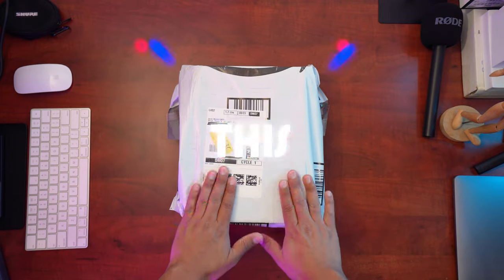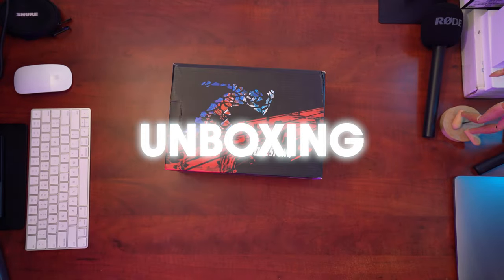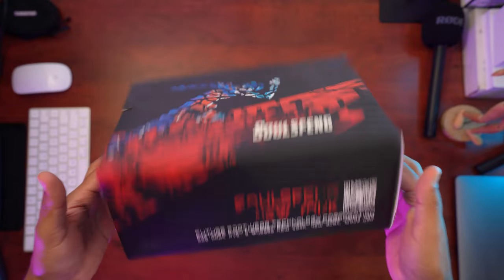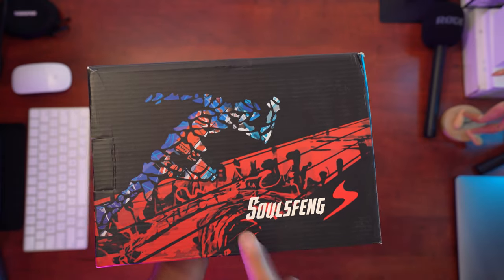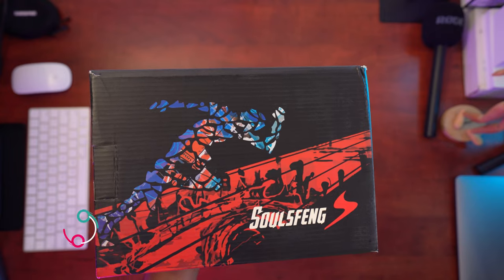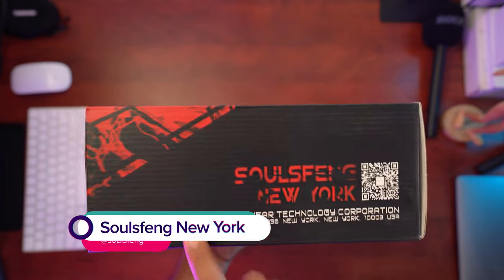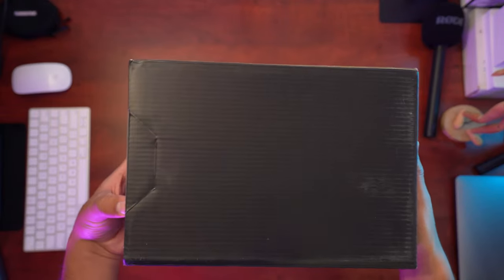Let's open this up and inspect the box. I'm pretty sure you've seen this box before, but let's run through it real quick. We have artwork on the very top, logo on the side — this represents running tracks with an athlete running. The front has their information: name, description, address, and a QR code. The back is pretty much the same, the bottom has nothing, and this is the side that you open.